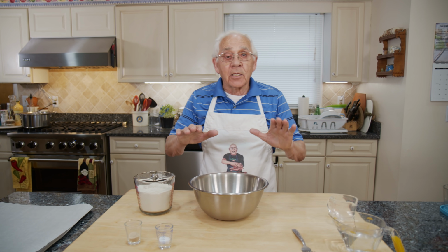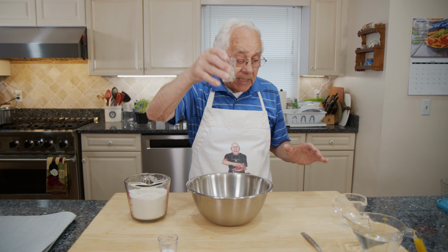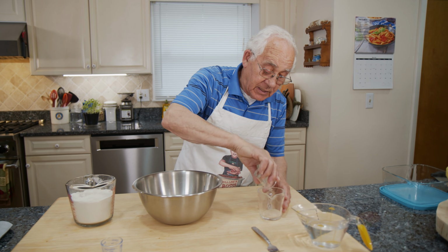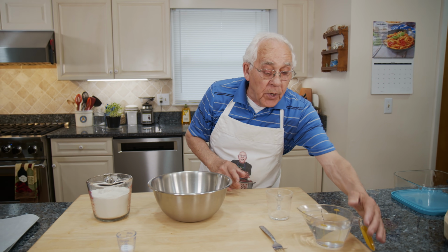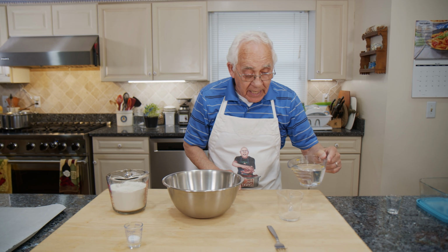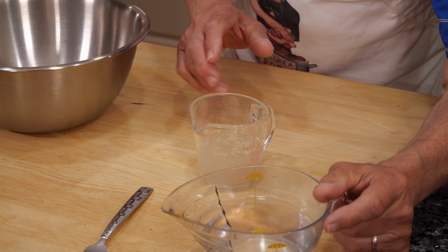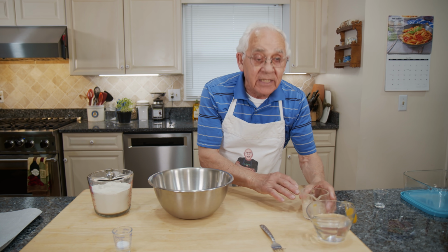Okay, now we start everything with ciabatta. First thing we start with is the yeast. I put it right over here in this bowl. We use this same water I'm going to use for the mix, and I put a little water with the yeast. And we leave this on the side.